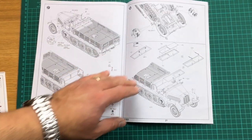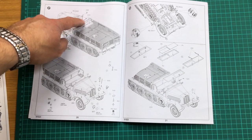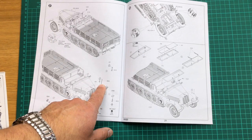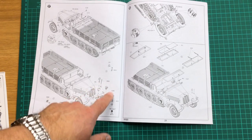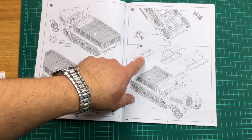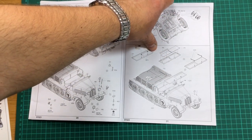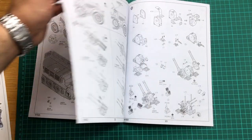So we've got some bits of PE, photo etch, a grab handle. We've got all the lights, convoy lights, mirrors, and side markers going in. Very similar to the Tamiya. And windscreen. Nice to see it's got windscreen wipers going on. Again, that's lacking from the Tamiya kit, and it's a nice addition.